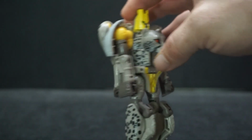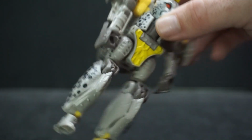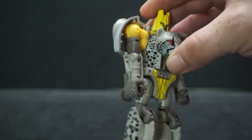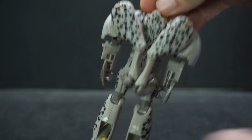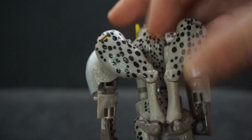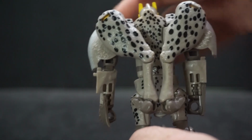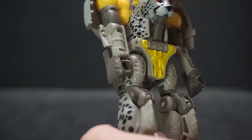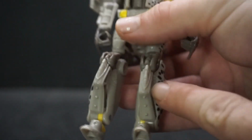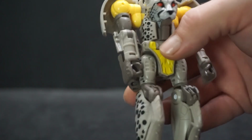Another thing I don't like about this too much is the hands. Like, they had to do that, but this piece attached to it, I get it. It's for the transformation, but I don't care about that. I also don't like the back legs. They move around too much by accident. But, I mean, it still looks nice. I just wish, I don't know. Just not my cup of tea. But it does look great, especially around the legs here. These pieces make it look more machine than anything. I do enjoy that. Pretty cool figure.